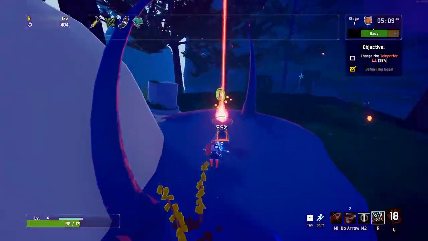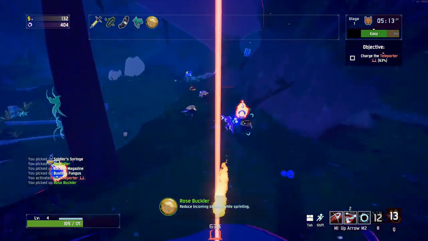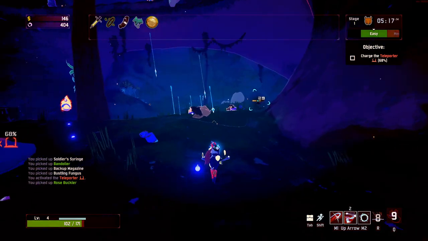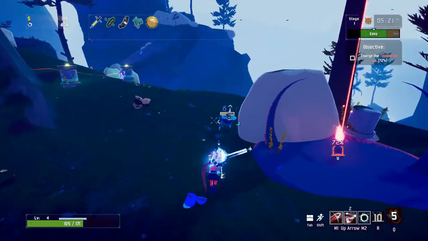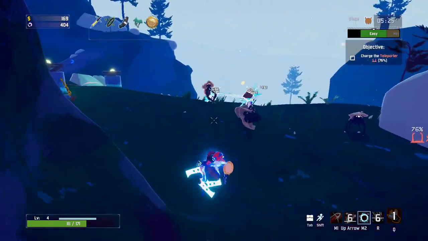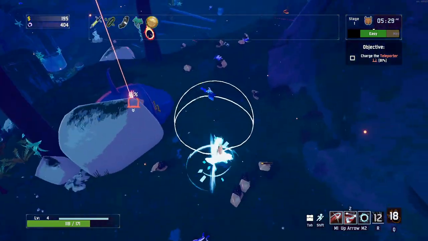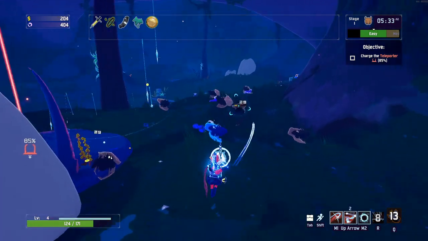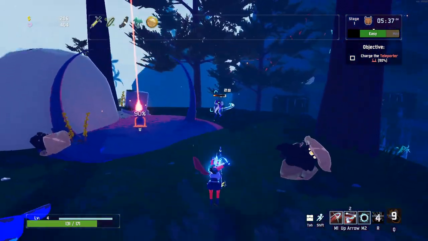And the item we get today is very, very nice. The Rose Buckler: whenever we're sprinting, we get damage reduction. And you can fire while sprinting as this character, so that's incredibly useful. We need to be careful, our health is still low. Let's get some of these going. We'll slap one of those on you. I'm loving Bandolier right now. It's so powerful for us. And our health's almost back up.